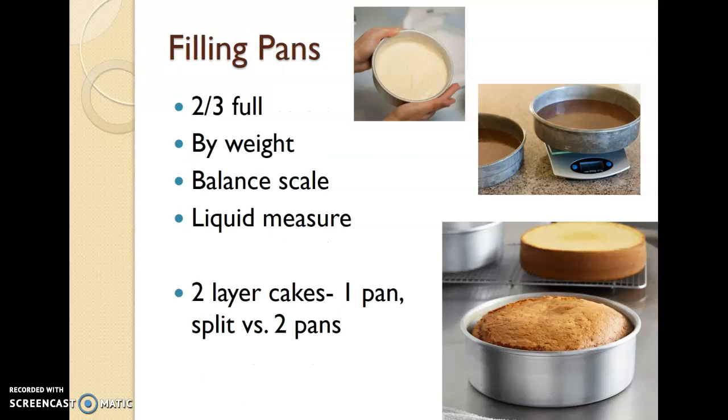In regards to filling pans, generally you want to fill them about 2/3 of the way full. If you're making a lot of different cakes with one batter, you'd want to separate and make sure that they are evenly proportioned. You can do this by weighing it. You could use a balance scale to make sure that you're separating the batter evenly between, let's say, 2 pans, or you can have on your recipe that it's 1 quart for this size pan, and you could measure it with a liquid measure. There are a lot of charts available too to give you an idea of weight and volume measure for what size pan that you're working with.